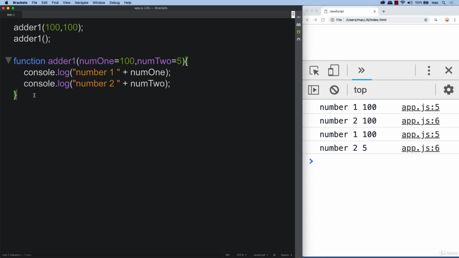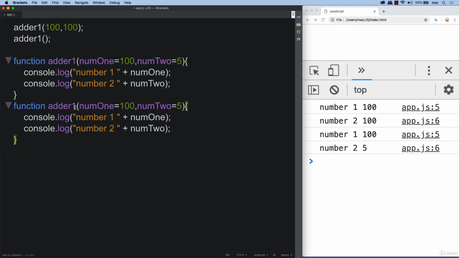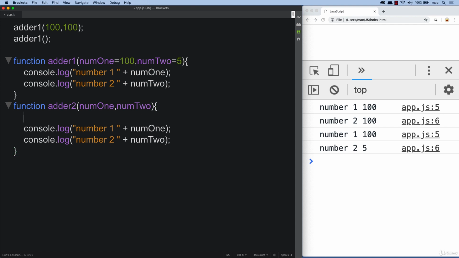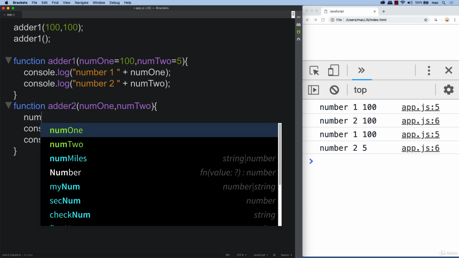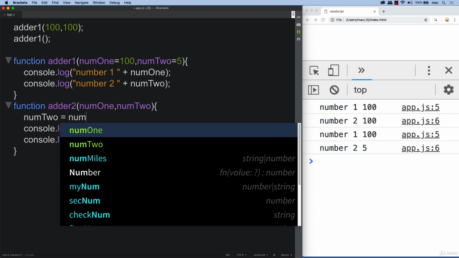The other one that we wanted to do is another function, and we can call this one adder2. This is going to take in those same 2 arguments, and this is for older versions of browsers that might not have this default argument value, where we're going to use a conditional statement to check to see if num2 is equal to a value.